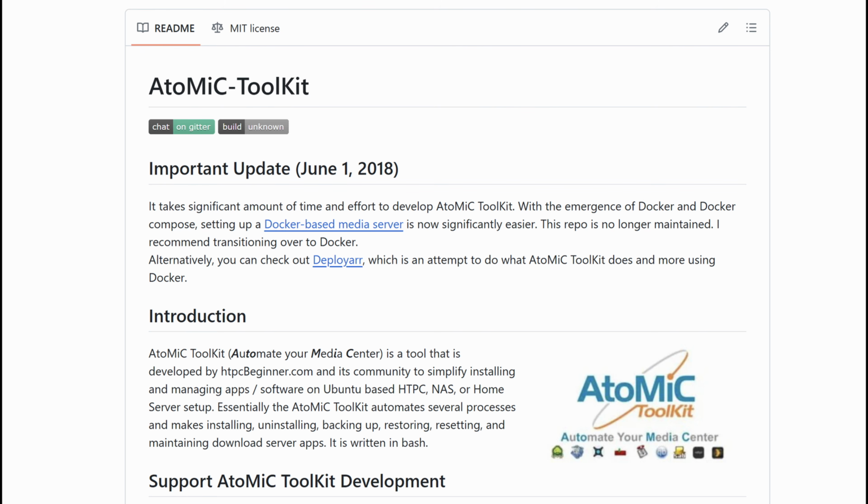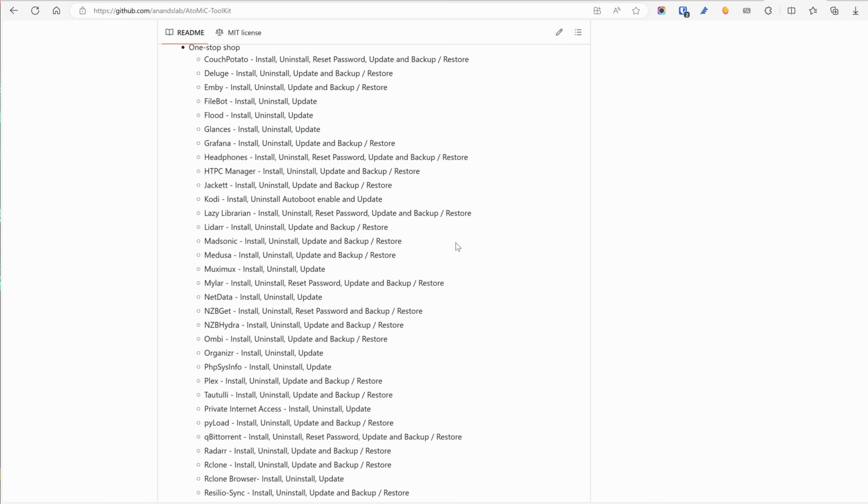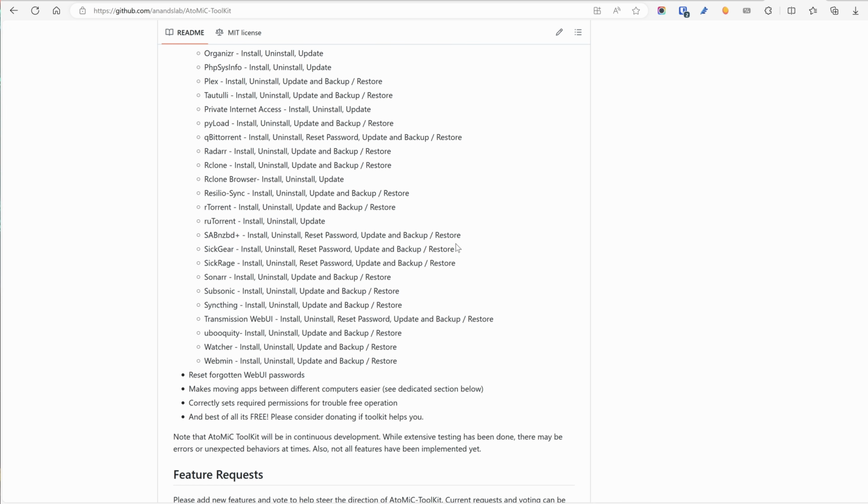The next question is, why did I create Deployarr? The concept of Deployarr is not new. For those of you who have followed my work for over 15 years may know Atomic Toolkit. Atomic Toolkit automates the setup of a huge list of apps natively on Linux. I stopped developing it when I moved to a Docker-based home server in 2018. So I would say Deployarr is an evolution of Atomic Toolkit, but it incorporates my experience from the last 6 years of using Docker and Traefik.